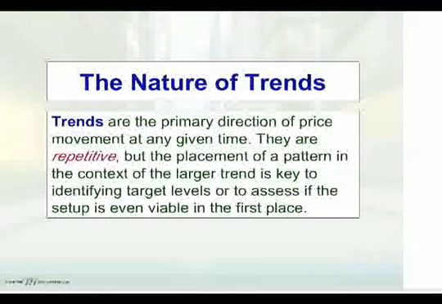Now, a third thing that I look at, another building block just like support and resistance levels and the concept of pace or momentum, is what's going on in the trend. And so I'm looking at the nature of a trend. Trend, very simply, is just the primary direction of price movement at any time. They're repetitive, but the placement of a pattern in the context of a larger trend is really key to identifying target levels or assessing if the setup's going to be viable in the first place.